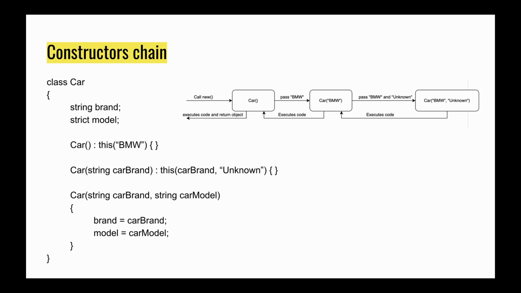Using the special syntax, a colon and the keyword this, which refers to the created object itself, the first constructor calls the second, and the second calls the third. By the number and the type of parameters, the compiler knows which constructor is called. For example, in the second constructor, there is a call to the first constructor, passing two values. Moreover, the first constructor will be executed first in the order, and only then the code of the second constructor, as you could see in this sequence diagram.